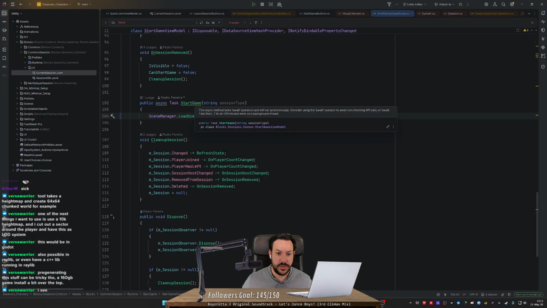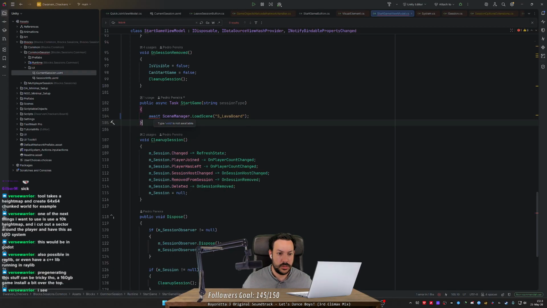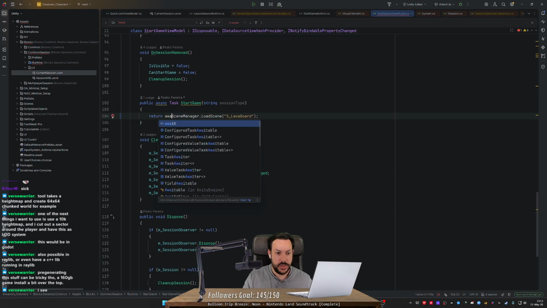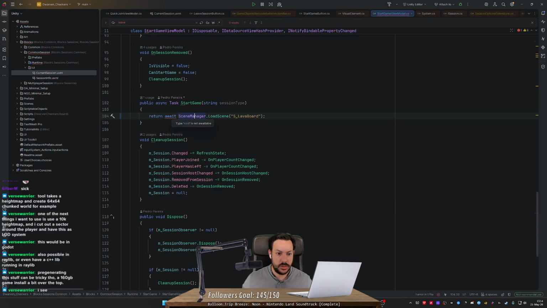Start game. The async method lacks an await. Do I do a dot await? Or is it called await this? Type void is not awaitable. Oh. I do a return. Return await. Type void is not awaitable. Oh, no, it's load scene async, bruh. Return this.